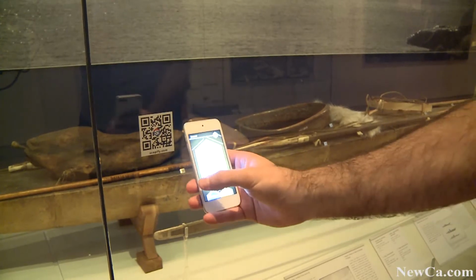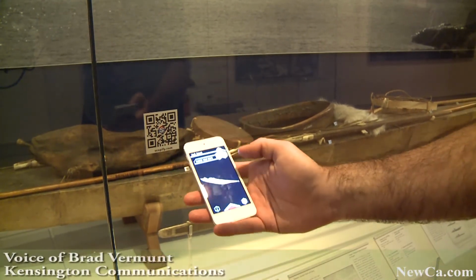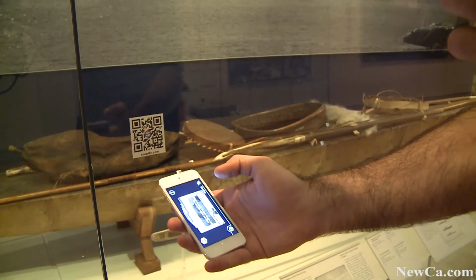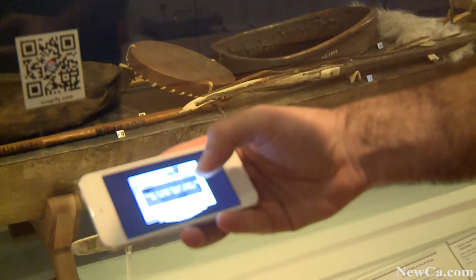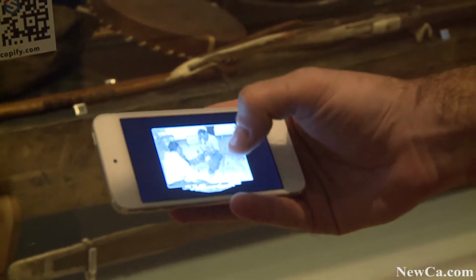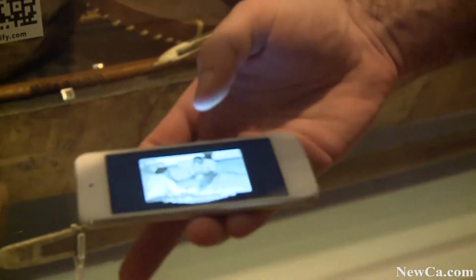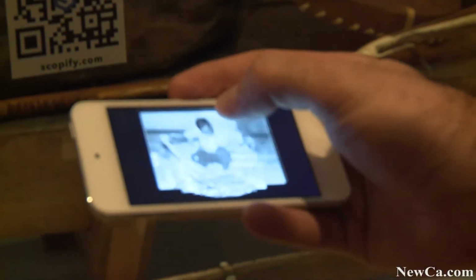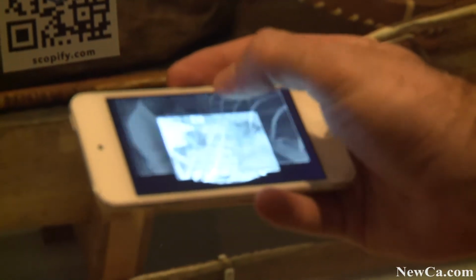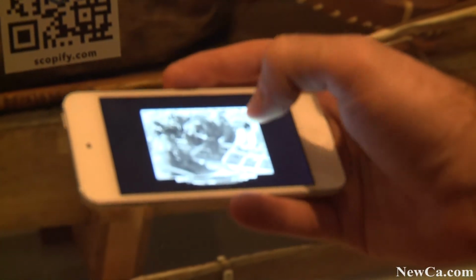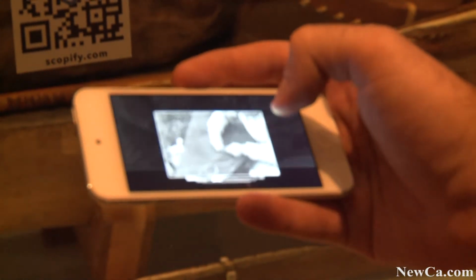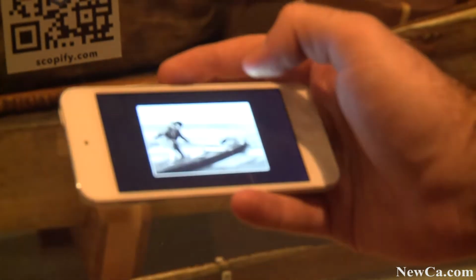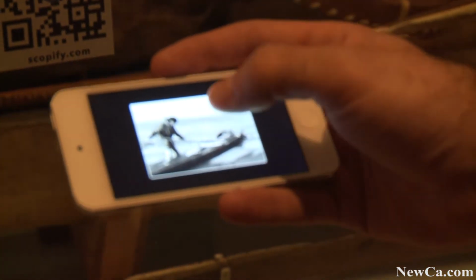So I'm going to scan the QR code, and then that will right away bring up the kayak object, and we're going to use the develop scope to look further into it, and we can actually watch the kayak being built from start to finish by swiping through these images. So we can swipe through the images and we can see it being built. We can see all the different steps of it being built, building the frame and eventually putting the outside on it and tying it all together, and you can see at the end we have a completed kayak from start to finish.